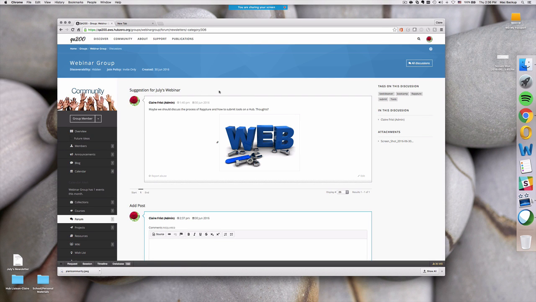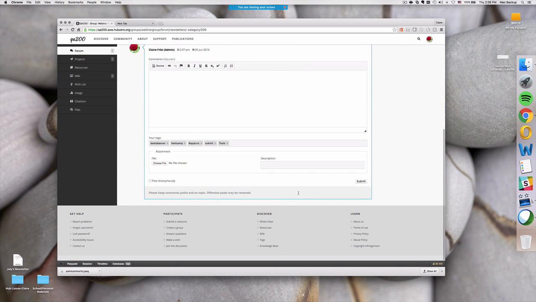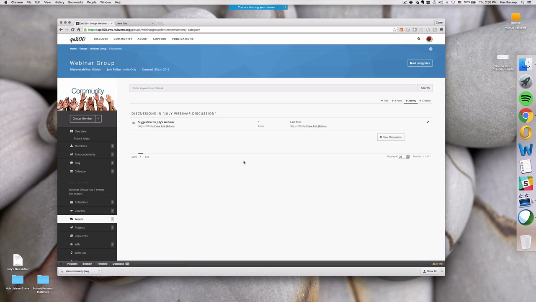So here I made the suggestion of let's talk about tools maybe and add a nice little image for character. I can add more comments to this along with editing any of my tags that I've already added to this one post. But this is an area where you can have multiple discussion threads.